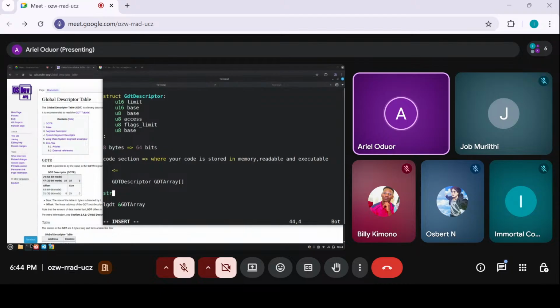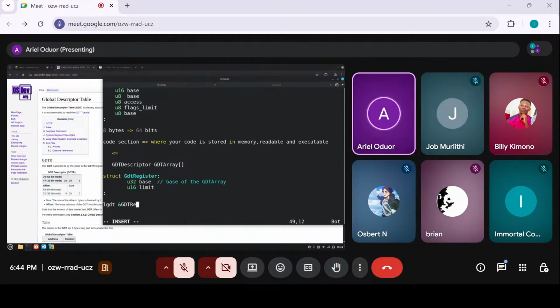And then it'll give it the size so that it can know how long this array is. Otherwise, it can access out of bounds. We think it's 16 bits, and we call it limit. It's also called limit. So now we just need to create this, and then we'll pass this GDT register to log GDT, which is where I went from. So like that. Let's check if they raise the same issue again. They don't, but that's how you should do it.